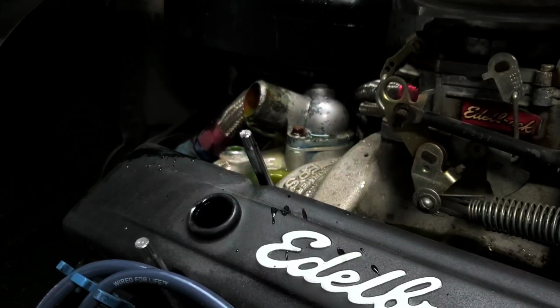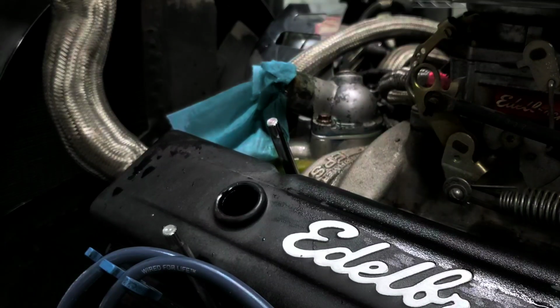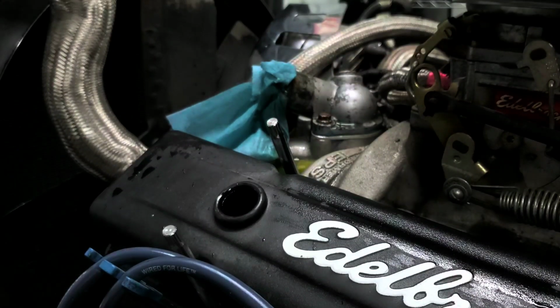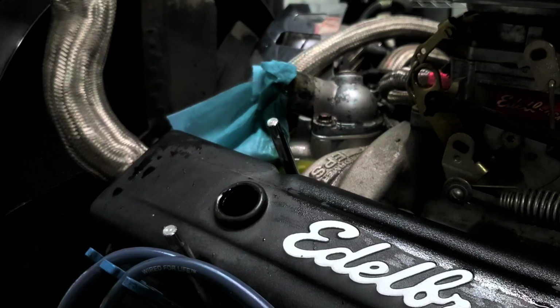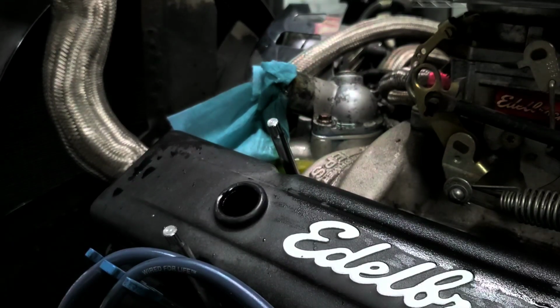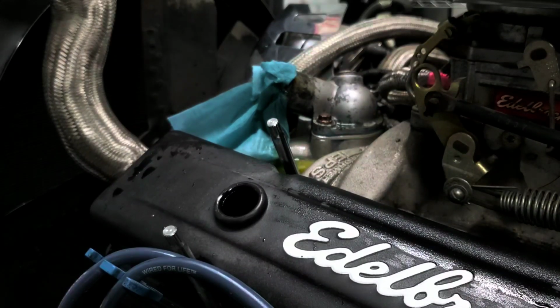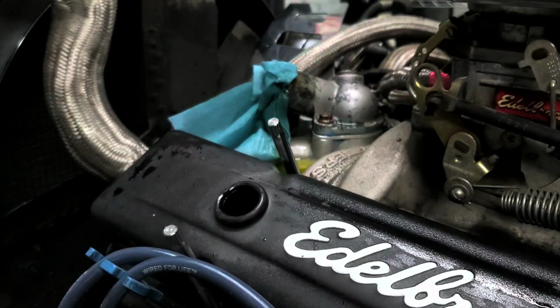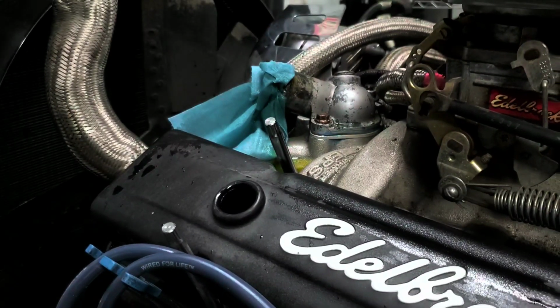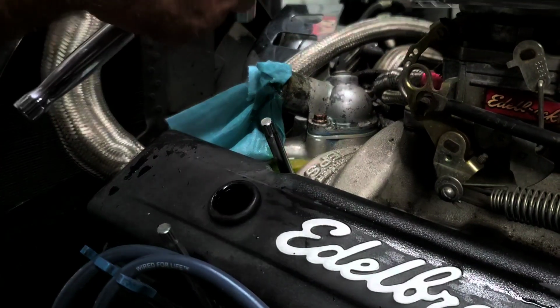You can't always avoid making a mess. After the big mess we just made, spilling coolant all over the place with my radiator hose, it's good to have a flat catch pan. I've got a 2-foot by 4-foot catch pan you can get at any auto parts store or Walmart or whatever. It keeps you from making your garage floor an absolute mess, because when pulling a hose, you're going to have coolant all over the place.